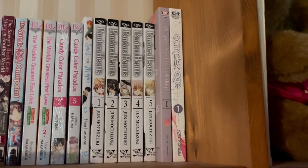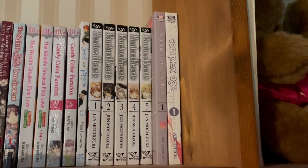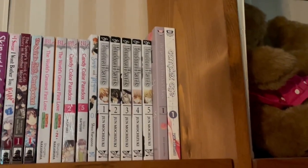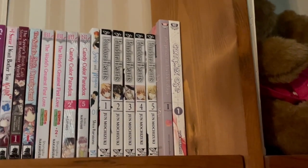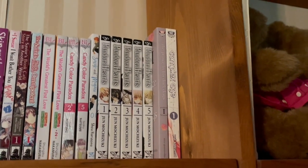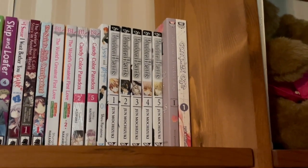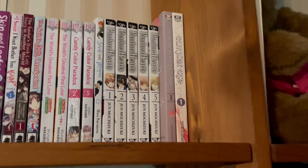Complex Age is basically about a woman who is nearing her, I think, early 30s, late 20s, somewhere around that time, and she likes to cosplay as this magical girl. However, as she goes to conventions more and more as she ages, she starts to get this feeling that she is unwanted there because of her age, and people start to make fun of her for cosplaying as a magical girl when she doesn't look like this girl at all. And it takes this really creepy turn where she tries her best to look exactly like this animated character, and it gave me such bad vibes.